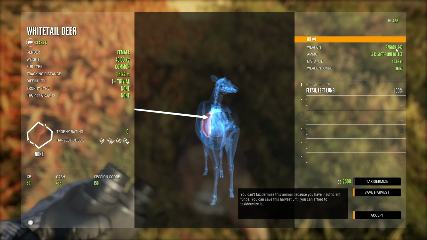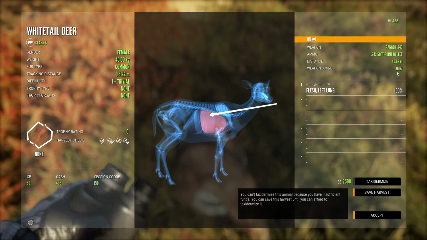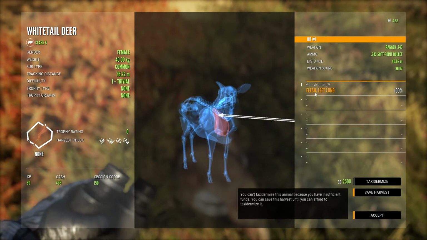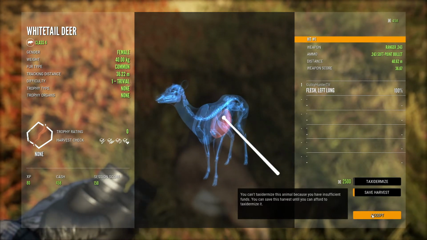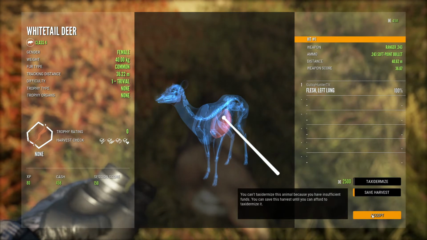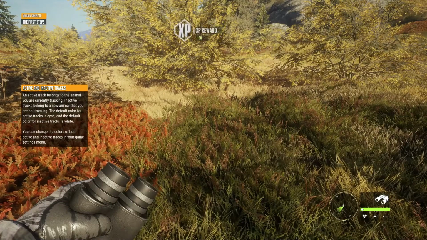You can see we used the 243. We used a soft point bullet. We shot her at a distance of 40 meters and a weapon score of 36.67. That comes in handy here in just a second. I'll show you that. Once again, it was a left lung shot, and she went down at 100%. So we're going to accept that harvest. We're not going to taxidermize it. It's not worth it. So we'll accept that, and then we'll get our next mission here in just a second.